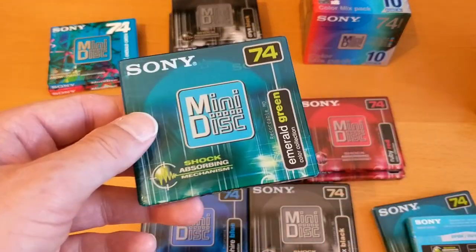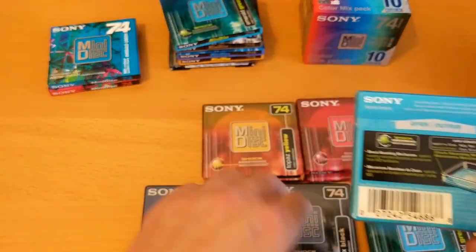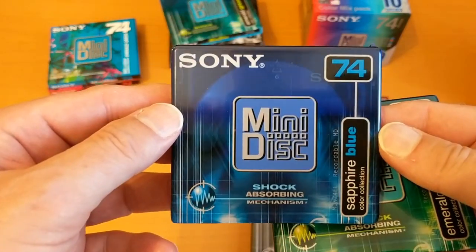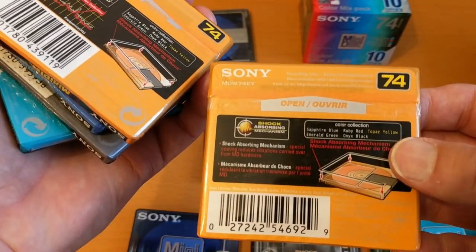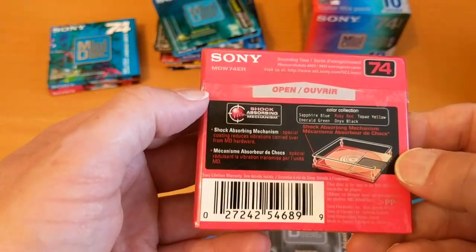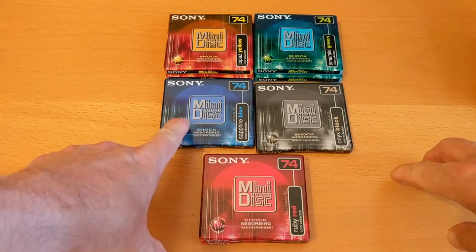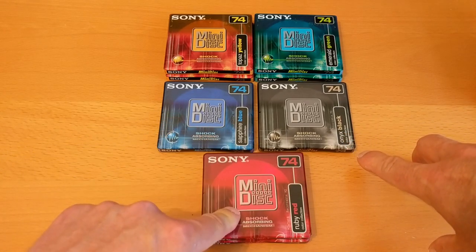I've got a red one there — I want the same colours. Let me make sure I'm getting this right: that's the 86, that's the 86 — so that's the green, that's the black, different product code but otherwise the same. There's the blue, there's the yellow, and there's the red. I've seen a yellow one opened on YouTube and I've got a couple of green ones. I like the blue but I've got another blue one arriving from eBay from a different manufacturer. I haven't got any red ones I'm using, so I'm going to open a red one.